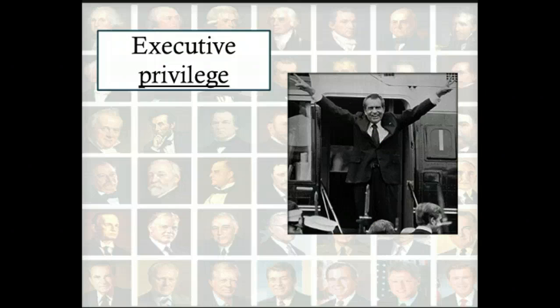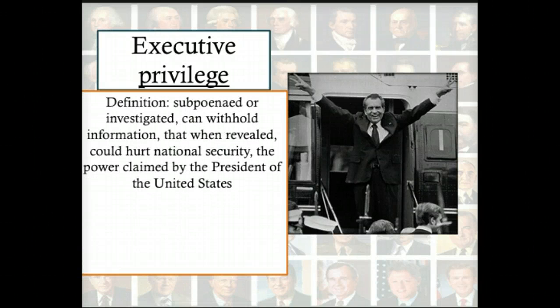Okay, a power of the president that is also not in the Constitution is executive privilege. Definition: when subpoenaed or under investigation, the president or anybody in the executive branch is allowed to not testify or can keep from stating everything that they may know about a particular topic. And they do this by claiming that this information, if leaked and available to the American public or even foreigners, might hurt national security.